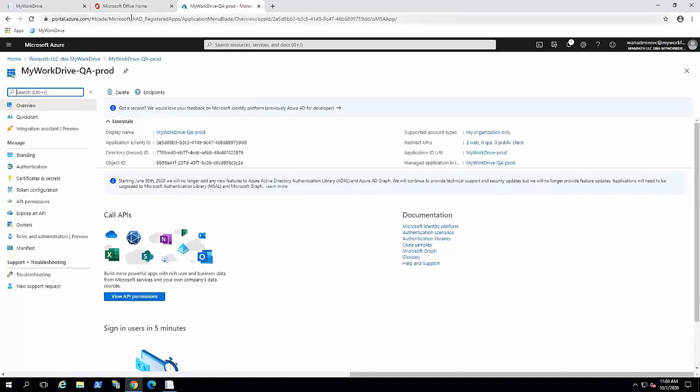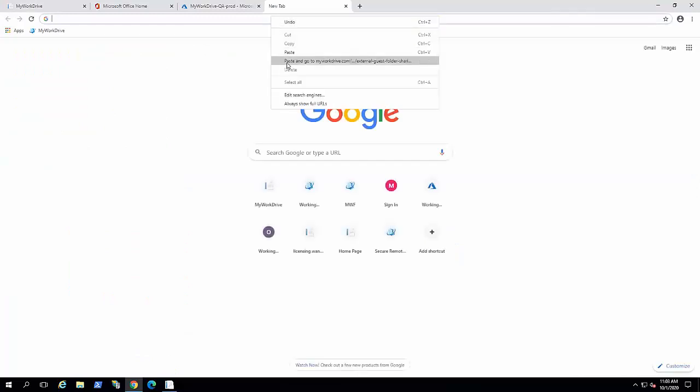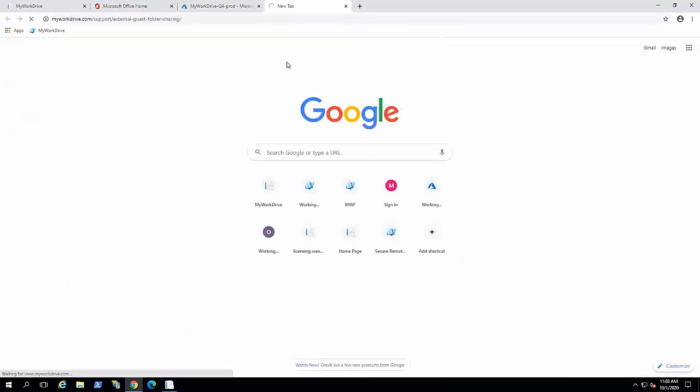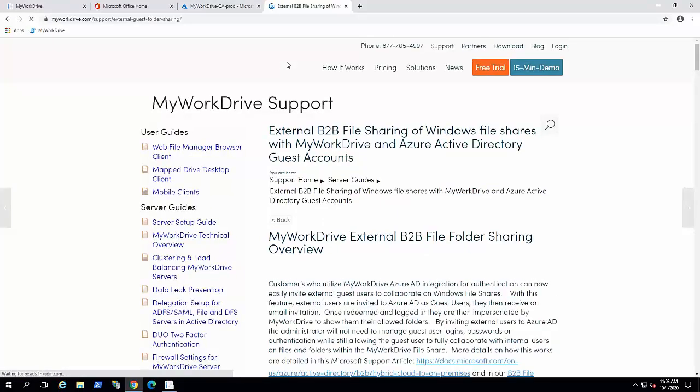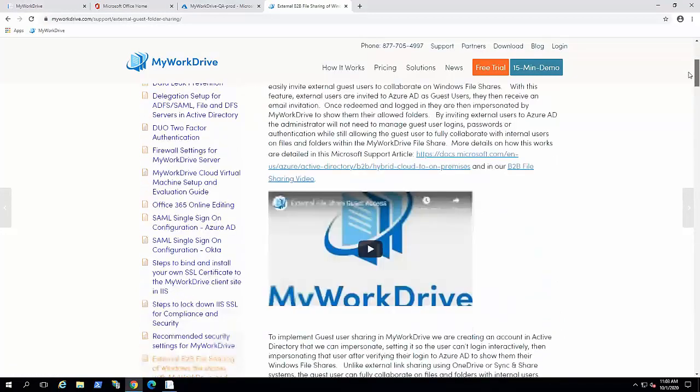What we did is we also created the ability to create that using a PowerShell script, and in the future we will actually be integrating that into the admin panel. Hopefully, we're waiting on the API to be available from Microsoft to be able to do that.